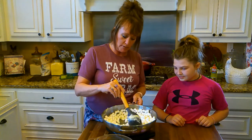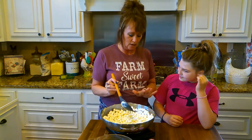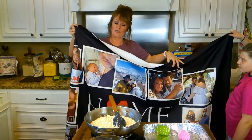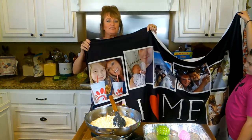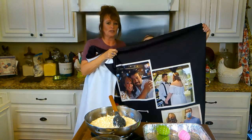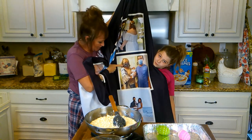We're going to let these continue to melt in here on our little electric cooker, then we're going to pour in our Rice Krispie treats and show you how we make these eggs. Addy and I both want to show y'all this beautiful gift. Do y'all see this gift from one of our friends on here? His name's Randy and he lives in Indiana. Do y'all see this blanket? He got on Facebook and looked up all kinds of pictures of us.